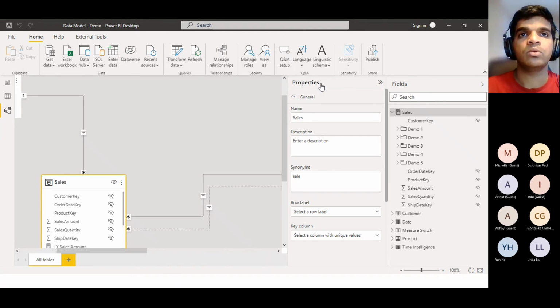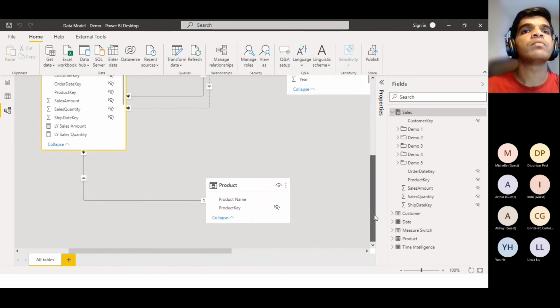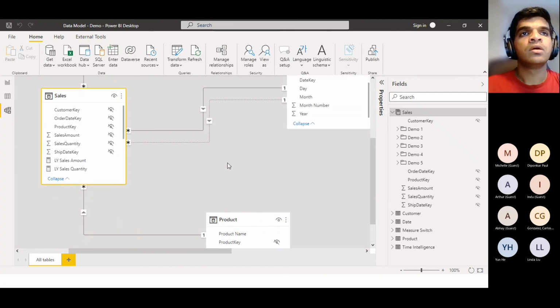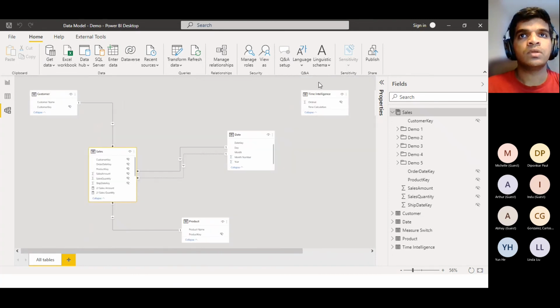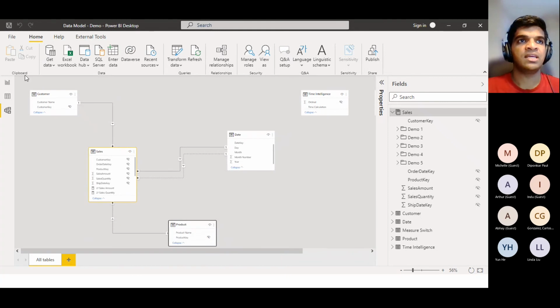Let me give you a clearer view of the model. These are calculation groups, so they are isolated, but you can see a star schema right here, and customer, product, and date are dimensions, and sales is our fact table.